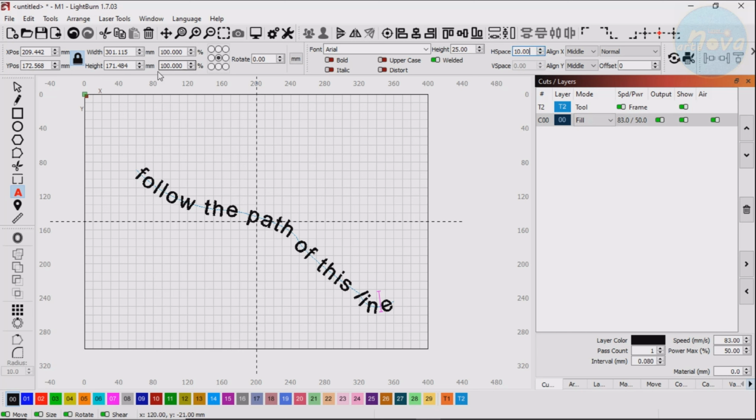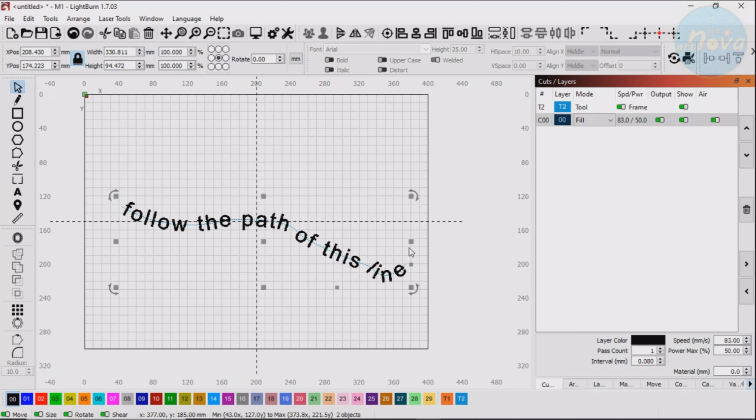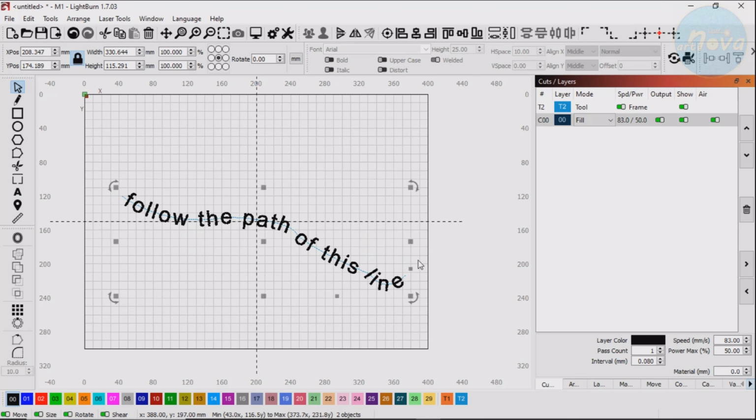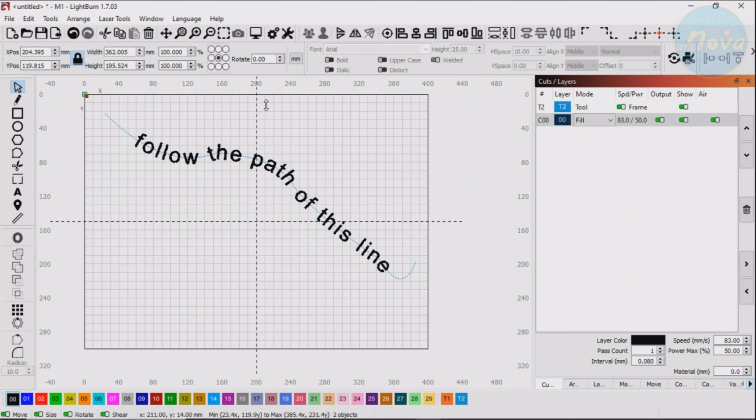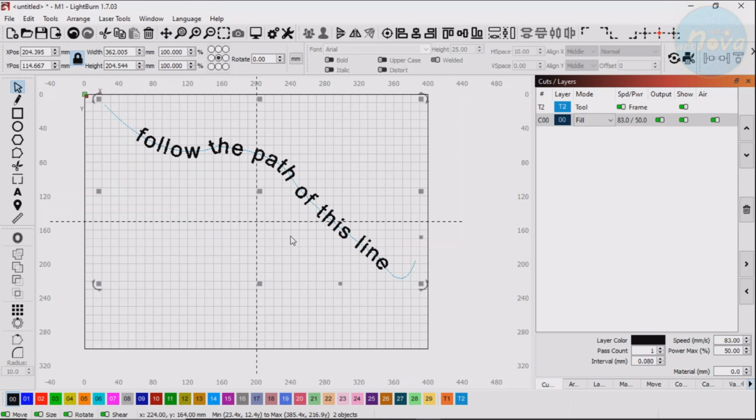You'll notice as the direction changes, all the little letters start to tumble about. So we get it so it looks fine. Now here's the thing. If I now move the line I made, if I do anything in fact to the line I made, the text will follow everything the line does. So you can get some very interesting results doing this. And if you apply to a shape rather than a line, and you change that shape's properties, then the text will follow on. So that's how you do that. Very easy.